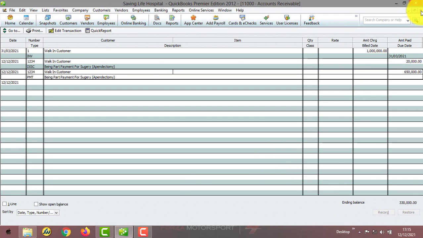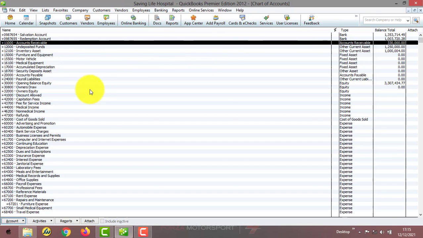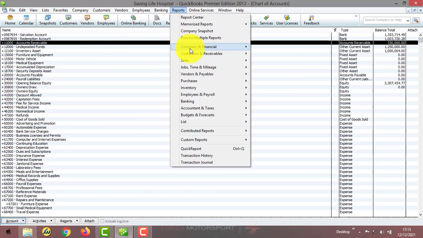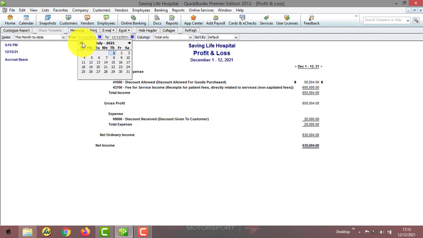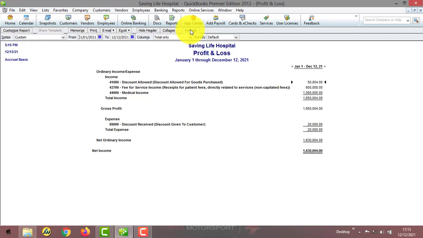So that's all about understanding the chart of account. As I've displayed, this setup is very important in QuickBooks. As I said before, if you don't post correctly, your generated reports will be incomplete. Let me show you now how the report is going to be. Just take it back to 1st of January to date. Refresh. Now you can see this is exactly how it is.